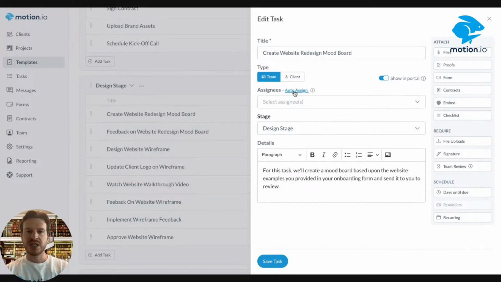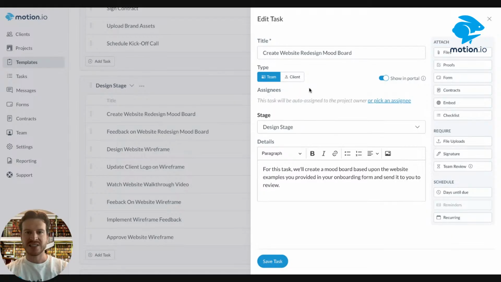But what you can do now is you'll see this option here that says auto assign for team member tasks. And if you click that, what will happen is the task will be auto-assigned to the project owner. And this is designed specifically to solve a problem that folks were telling us about, where they often had projects where a different person should be assigned based on who is the owner of that project. And what people were doing before we had this option to auto-assign the project owner is they were creating individual templates, so different templates for each potential person that could be the owner of that.